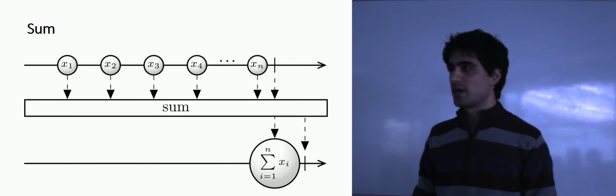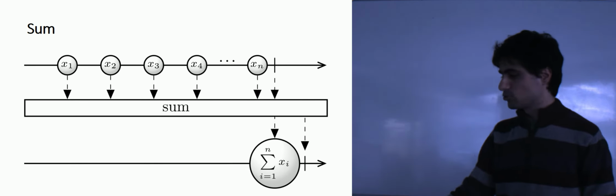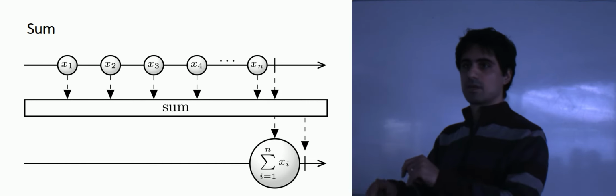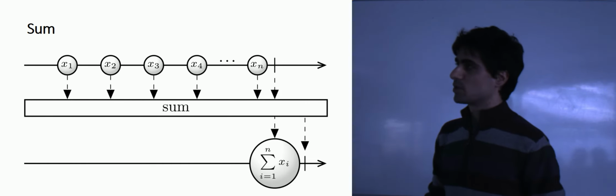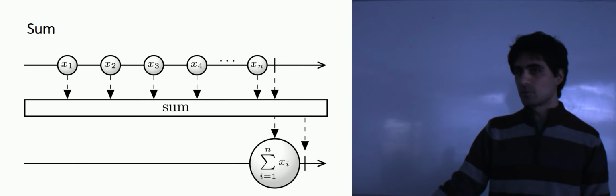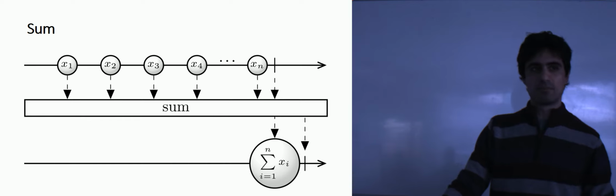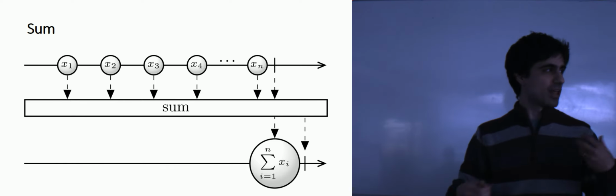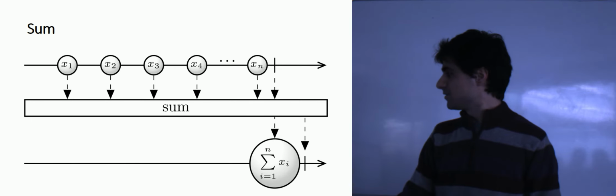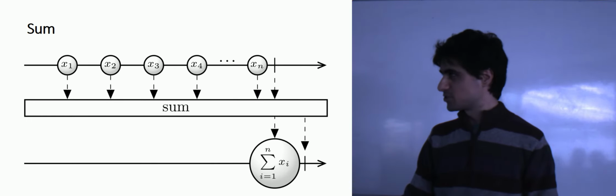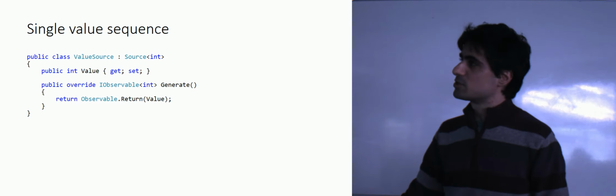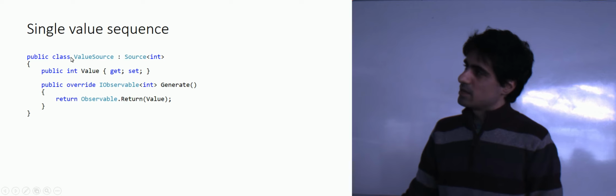Are things clear? Okay, if this is clear, then let's see how we actually implement these observable streams. I showed you the iterator blocks before, where you could very easily program the new enumerable streams. It turns out that for producing observable streams, you can use not just one method, but many different methods because of the nature of the parallelism that is involved. You can still use the iterator blocks, but I'll give you some examples, and these examples actually have a nice feature that I will discuss. So this first example is a single value sequence.